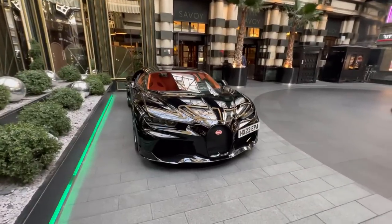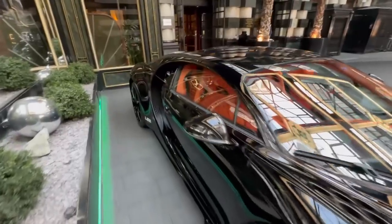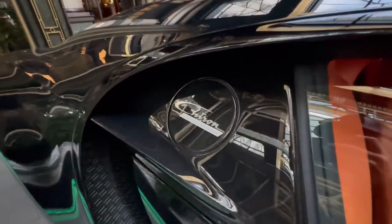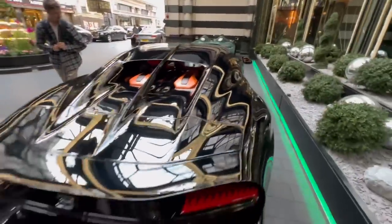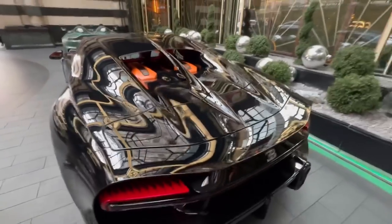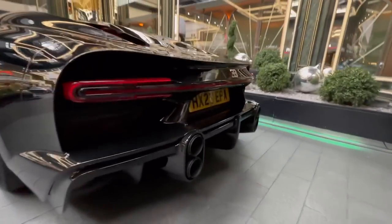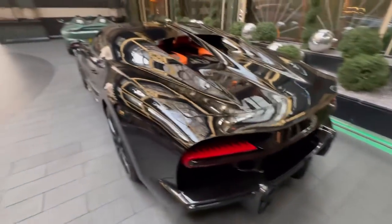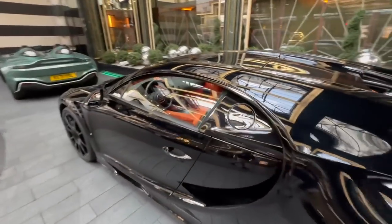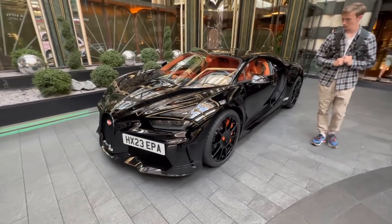And then, yes, a brand new Bugatti Chiron Supersport, freshly delivered in London. I mean, this is insane. Not to be confused with the 300 plus, because that's got the full carbon body and the orange pinstriping, but yeah, this is absolutely mental. So mental. I mean, just look at this rear with the exhaust setup. You've got that whole extra piece over there giving it a bit of a long tail. Full orange interior. The reflections aren't doing that well, but this is mental, absolutely mental.